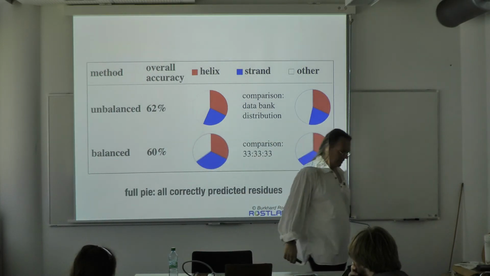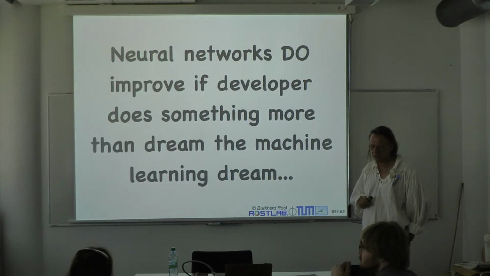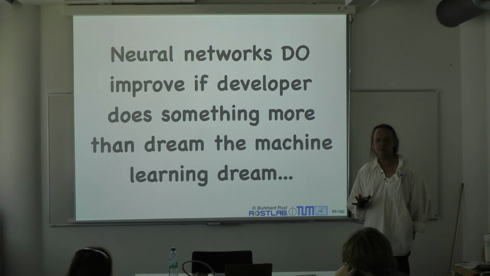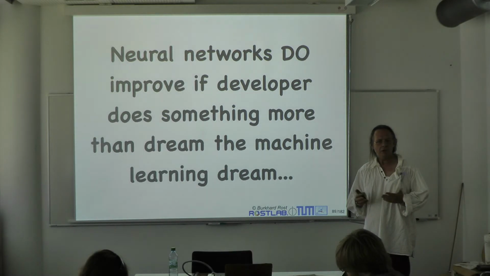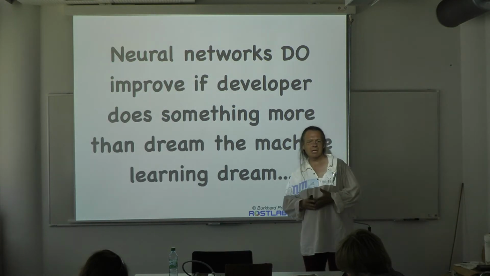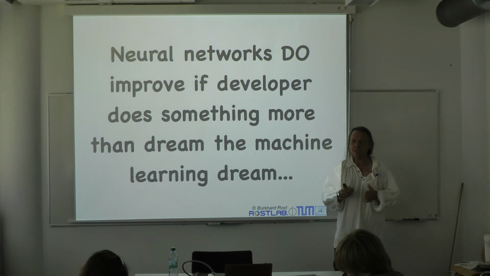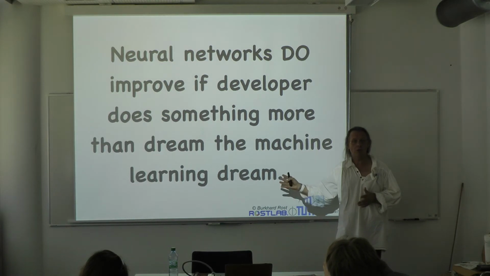So the point is that ultimately, yes, beta strand formation is less local than alpha helix formation, but this is absolutely not the reason why beta strand is predicted less accurately. We can predict beta strand at the same level of accuracy as alpha helix, right? So not every explanation that is sound is right. Here we have an example where the explanation sounds correct. I mean, it's true, beta strand is less local. It sounds okay to explain that this would lead to a lower prediction performance for beta strand, but it's wrong.